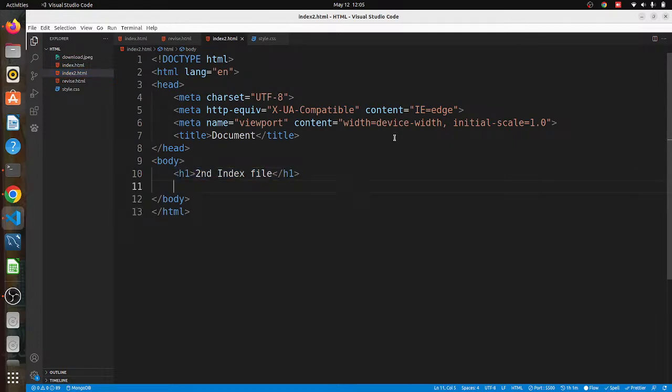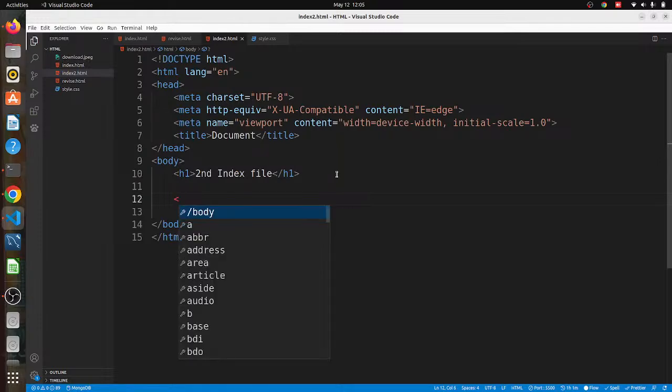Now we will see the block level elements.